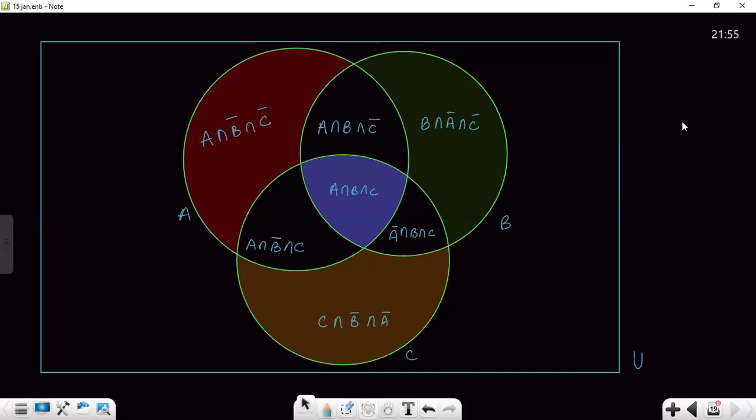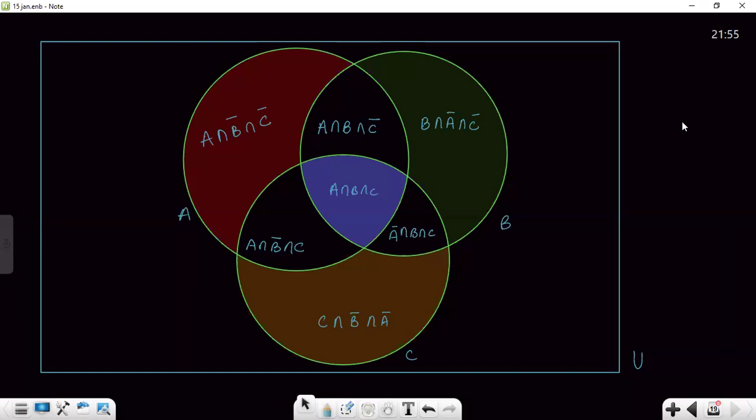Okay. How many elements are there in only B? Which color? Green. Olive green. And what about the red, maroon? Yes, sir, red is for elements that are only in A set, yes.